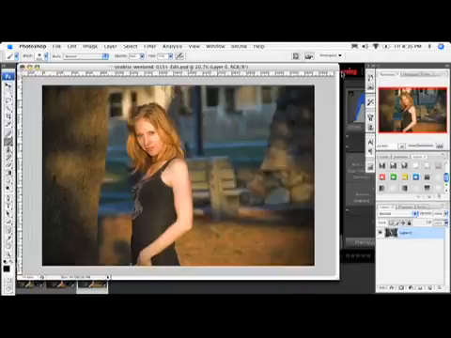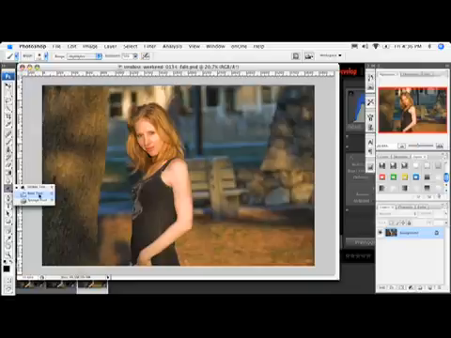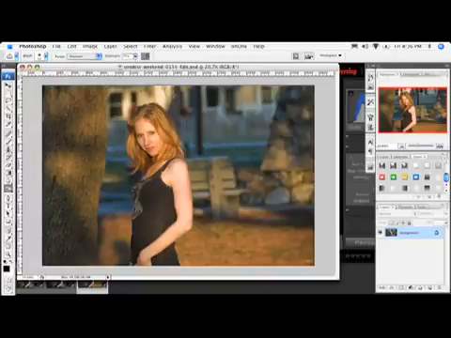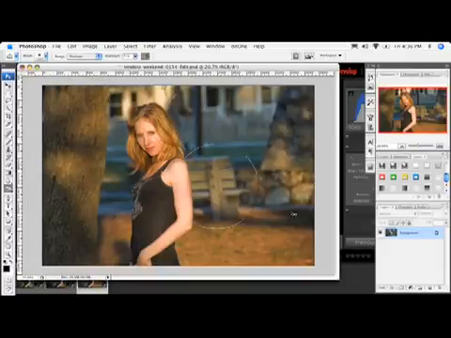Now, another way to do it, you can just undo that. You could come over here and set up your burn tool. And with your burn tool, you can specify whether or not you want to burn shadows, midtones, or highlights, and how much you want to be able to burn it. So this used to be the old-timey way to do it, right? So you can come over here and burn, burn, burn. I'm not a big fan. I'm just going to step backward there a couple of times.